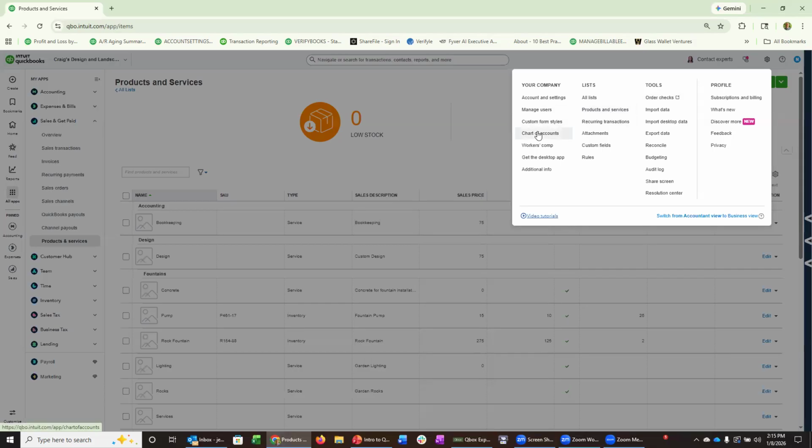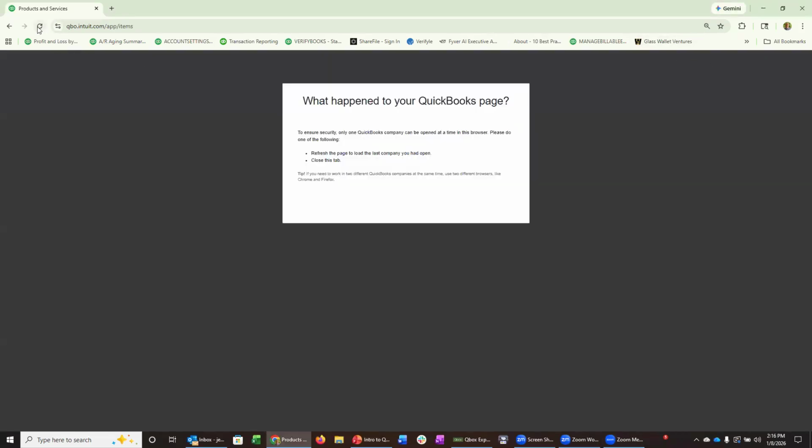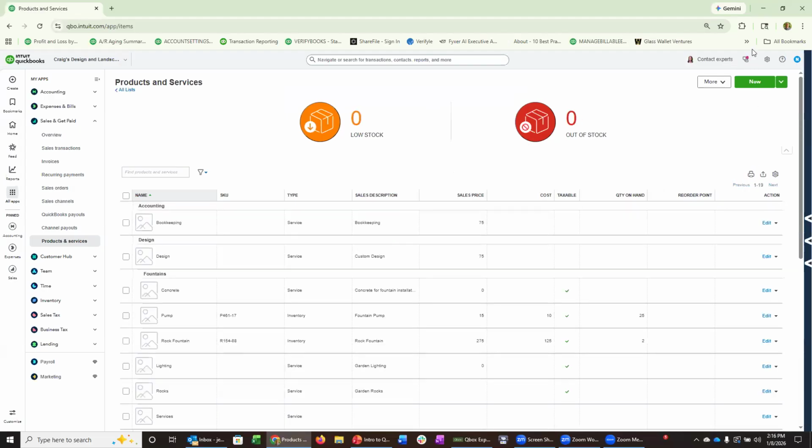And those are the two main things that really drive QuickBooks, your chart of accounts and your products and services. So that's the master gear, but let me come down here and show you the baby gear. I'm not sure why this is happening, but let's go right here. So there's the master gear, and this is called the baby gear.